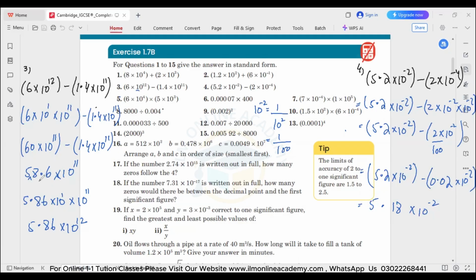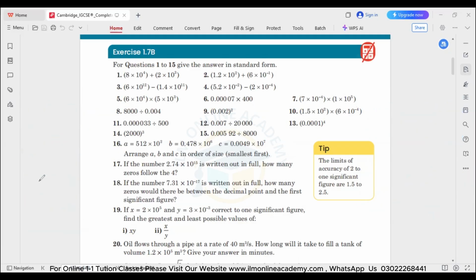Now from the fifth and onward, we have been given some numbers in the form of multiplication and division. So the rule for multiplication and division is different as compared to the addition and subtraction in a way. Like if the question is in the form of multiplication, you need to add the powers. Even if the powers of 10 are not similar, but still you will add the powers. Okay. But for the division, you will subtract the powers. Okay. So let's work on with the fifth one. It's also an easier one.